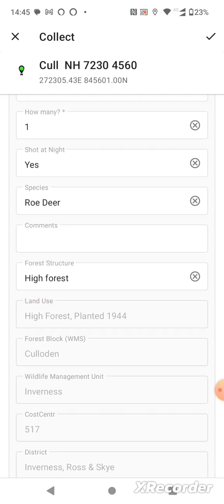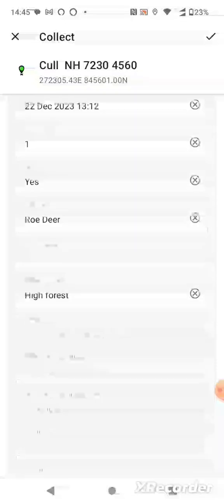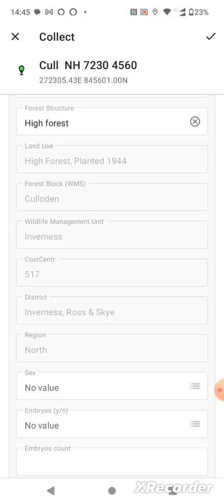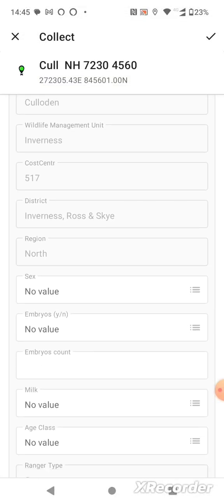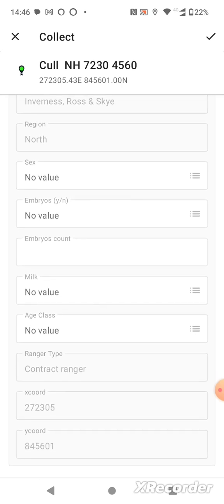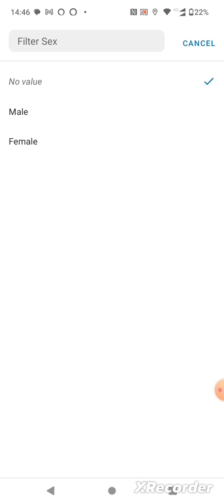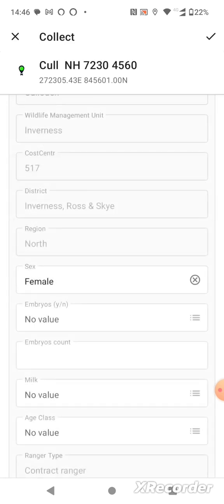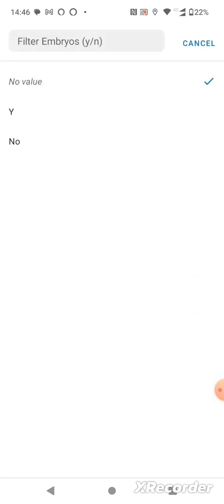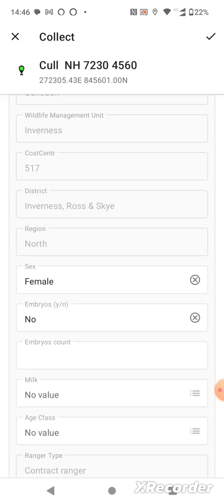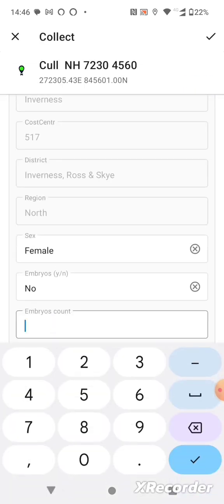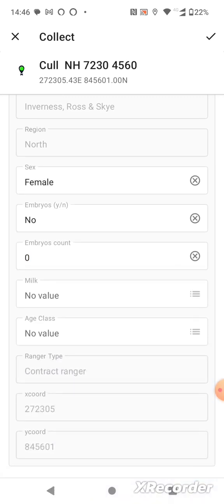So there's a few fields there in dark, sort of black, and some that are in light grey. The light grey ones are being calculated automatically. These ones you can fill in yourself rather, but you don't need to be filling these in if it's too onerous. Obviously, in that situation, what I did didn't really make any sense, because if there's no embryos, then why would you put the count there?